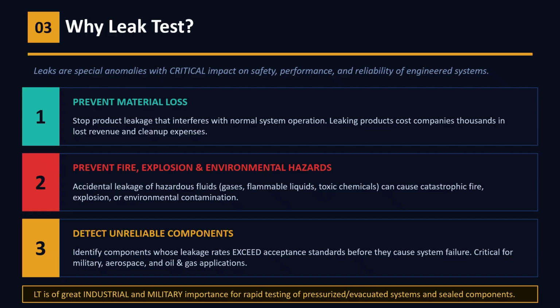Reason number 2, safety. This is perhaps the most important reason. Imagine a hydrogen leak, an ammonia leak, a chlorine leak, or hydrogen sulfide leakage. The consequences can include fire, explosion, toxic exposure, environmental contamination, and loss of life. This is why leak testing is a critical safety activity, not merely a quality control exercise.